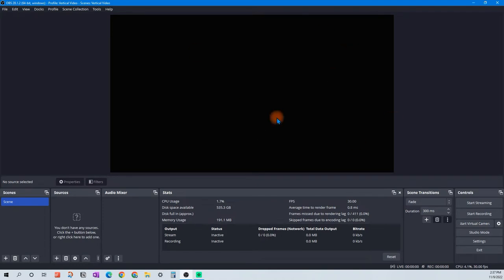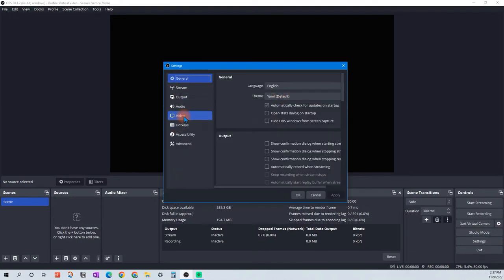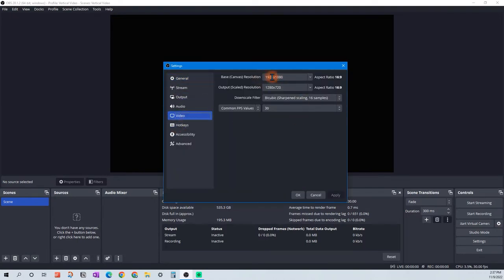All right. Now it gives you the standard canvas here. What we're going to do next is go to Settings, open that up, go to the Video tab, and we're just going to reverse this resolution, nice and simple. So 16:9 is landscape. We're going to flip it to 1080x1920. And now it switches to 9:16, perfect. We want the same resolution for the output, so copy the same settings here so these match. You can leave it at 30 frames per second, that's fine.